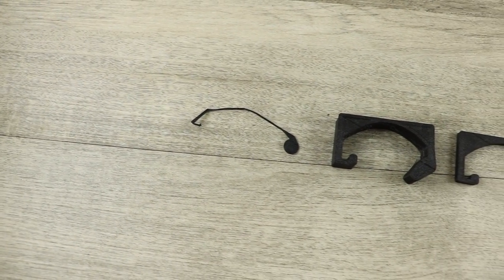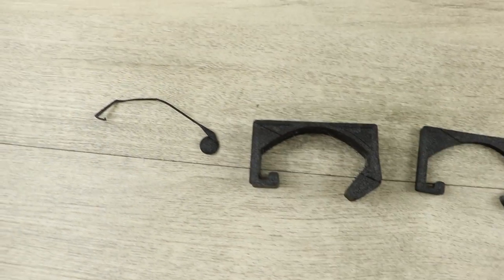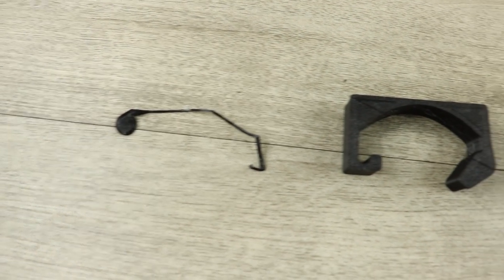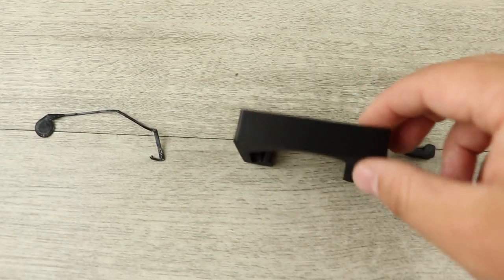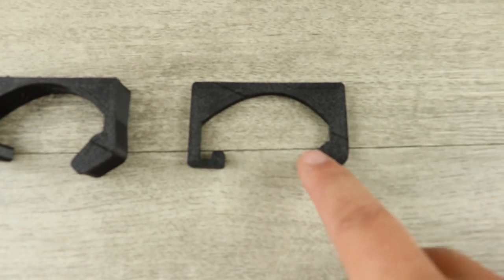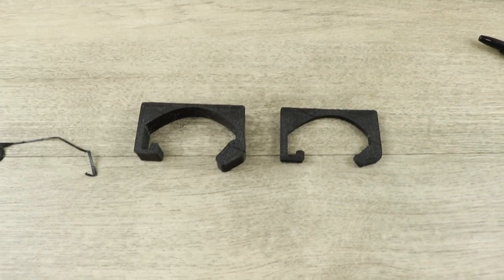Here are some of the early models I started designing. I printed this one very thin just to test and get proof of concept without printing something chunkier to see if it would actually hold. I printed a few thin versions just to get the whole concept down and make sure it fits. Then I moved onto something with more material, making it sturdier for testing and eventually adding a cup holder. After all these different designs and revisions, this one actually fit the best, so I went through and added even more features.